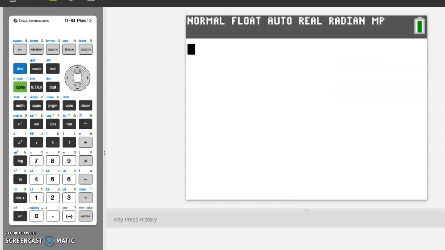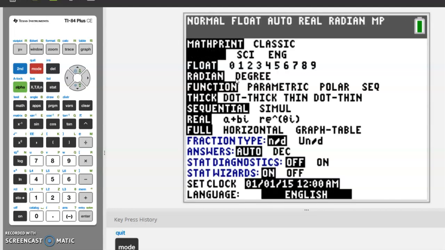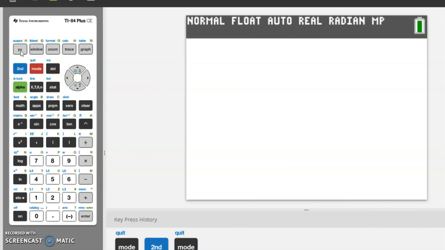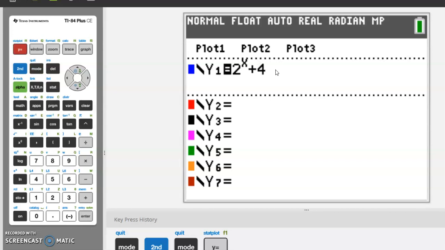Okay, so here's the graphing calculator. It doesn't really matter if you're in degree or radian mode for this, because we're just going to look at the picture. But remember, you would do that by looking at mode, and you really want it to be in whichever mode you're in. Okay, so just a reminder there. And then you're going to put your equation in here. Let's get rid of that. Okay, so you're going to put that function in that was on the left. So you're going to have 2.